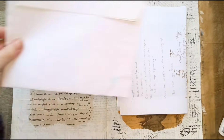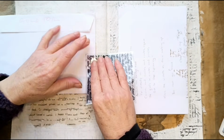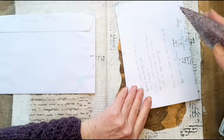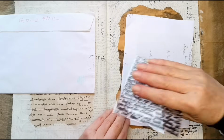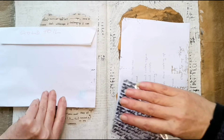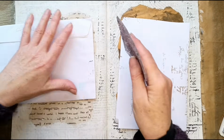Just get something to mask off both sides at once. It's quite difficult to do it across the gutter, but I'm going to do my best. Just do it like that. I just thought, since it's all text, it might be interesting as another layer. And then the final thing I've got is my words to stick on. A bit across there.